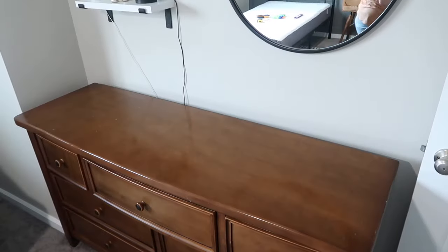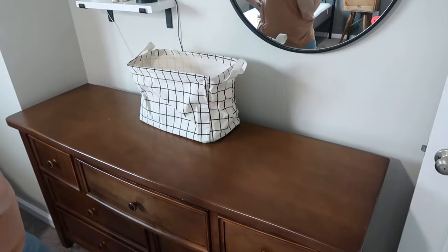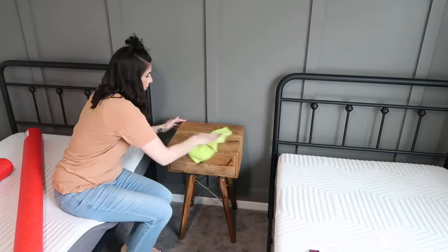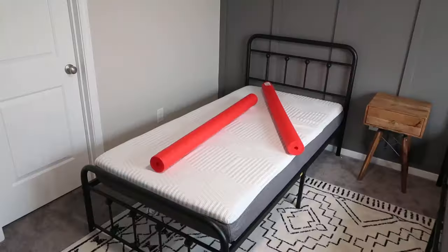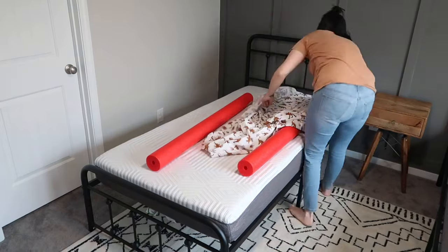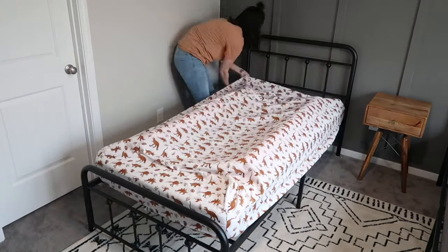So I also had this basket that I was going to use for diapers and wipes, and I wasn't going to put much on their dresser just because they will mess with it. So Tristan's still just too young. But that basket was just a little too tall, I felt like, so I will keep my eye out for another basket that I feel like will fit that space perfectly and eventually add it. Now though, we are moving on to doing the beds.